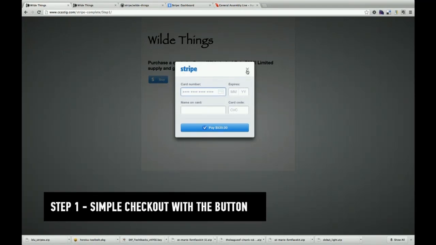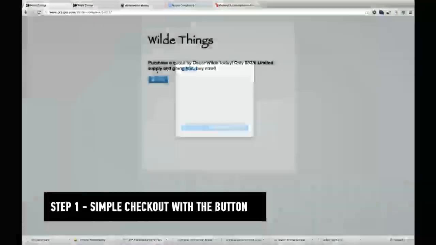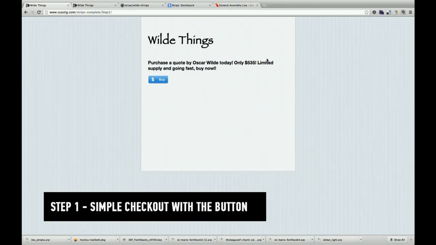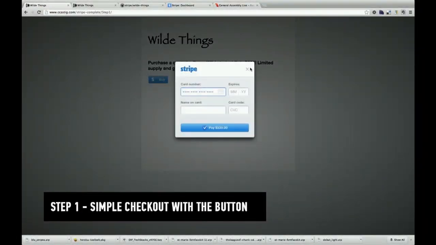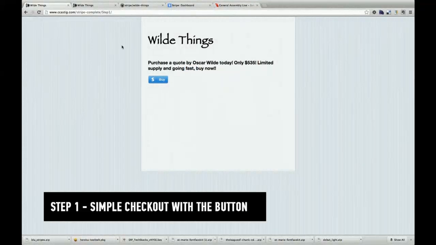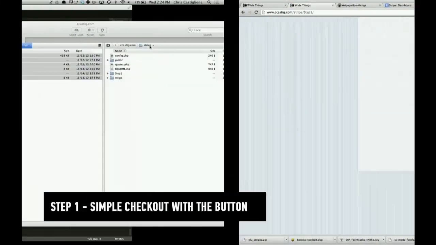Whereas other sites that you may be familiar with, like PayPal or something, you click on that and it redirects you to a whole other page, right? And then you get the callback and you come back to the site. This is really nice. It's kind of just very Ajax right in the site, and you don't ever have to leave. It's super slick. So that's where we want to be. This is where we're at. Let's get started with this.